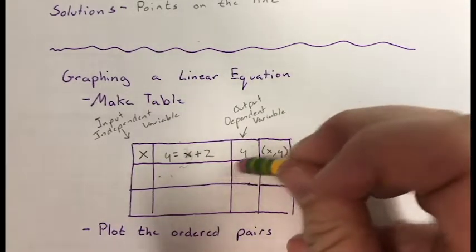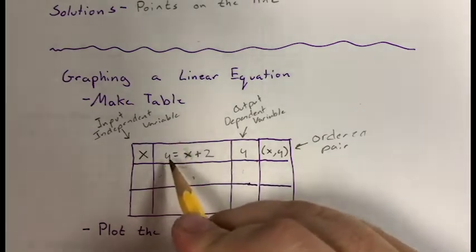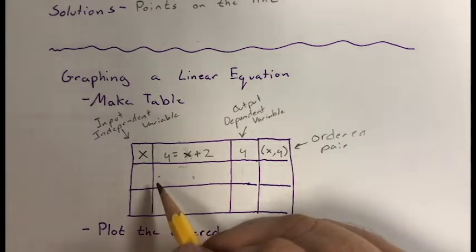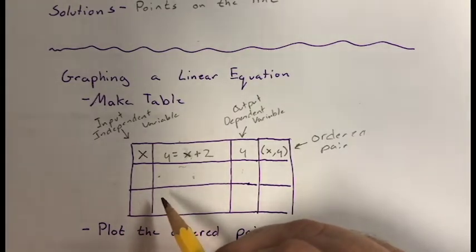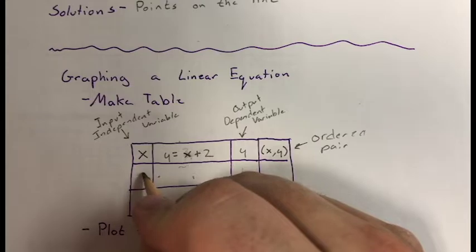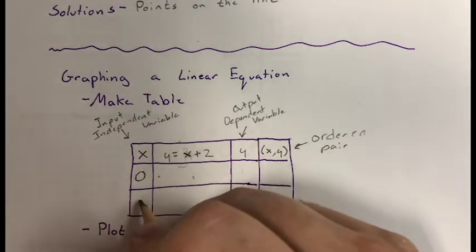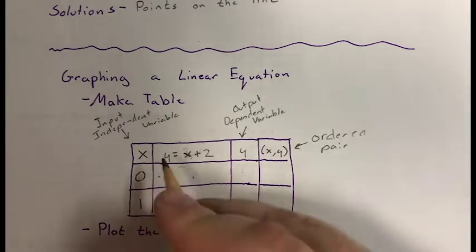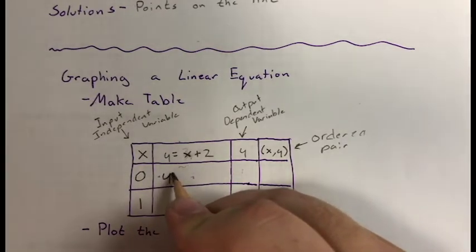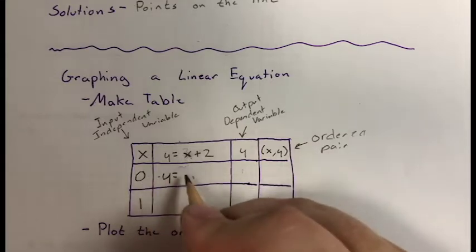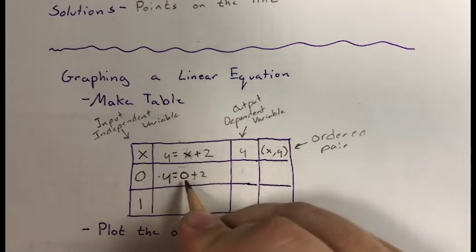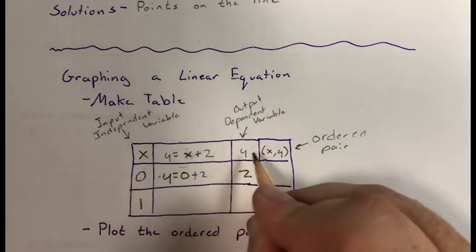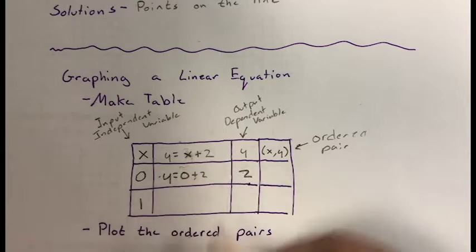So if I want to plot my equation, in this case y equals x plus 2, my job is just to make some numbers up. So I'm going to use the numbers 0 and 1. What this is telling me is when x is 0, I'm going to plug that into my equation. So y is equal to 0 plus 2. Well, what's 0 plus 2? That's going to give me 2. So when x is 0, y, according to this equation, is 2.